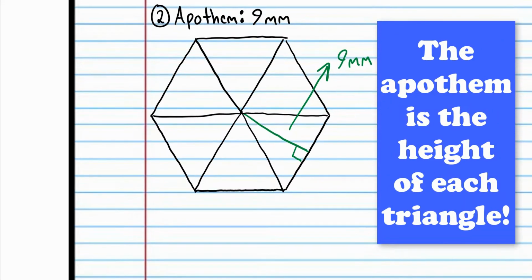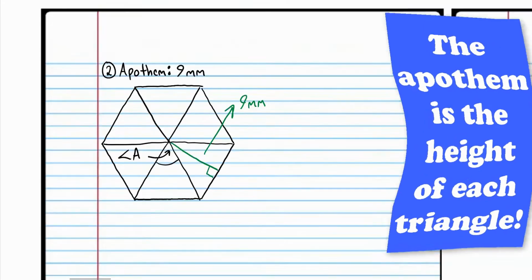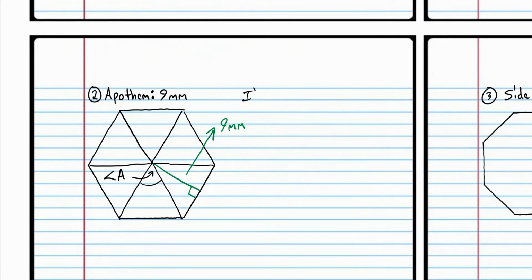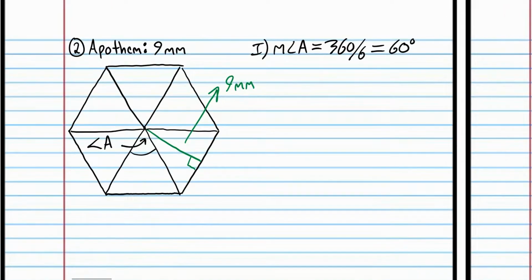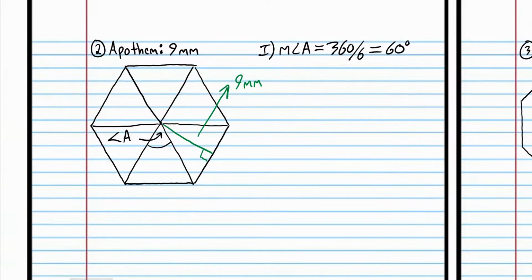And so we have to, again, find this angle, and I'll call that, again, angle A. So step 1, as usual, the measure of angle A is equal to 360 degrees, because the total rotation around the whole thing is 360 degrees. Now, there's 6 triangles, so we have to divide by 6. And we get 60 degrees. So that's good news because that's a special angle, so we might be able to use our special angles there.